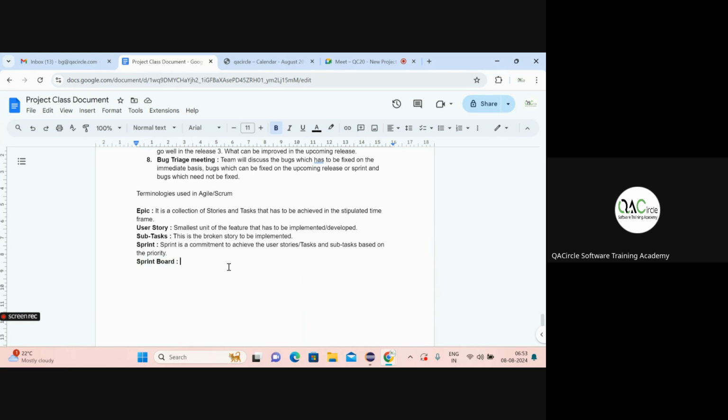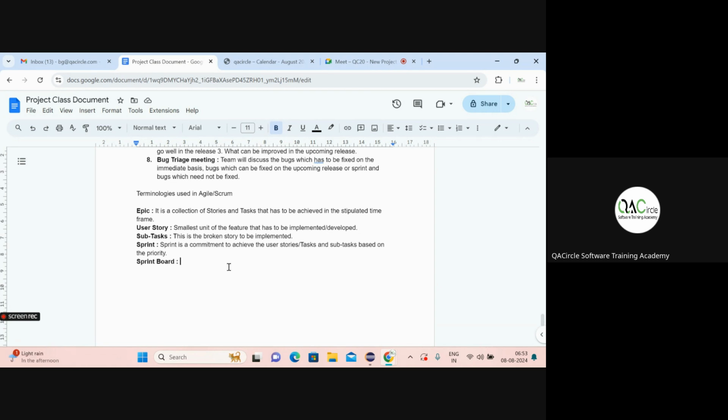While testing, we'll find bugs, right? Those bugs are also created under this particular sprint board itself. So basically, they will create a sprint board for a specific project, and within this project, we will be creating all the tickets. If I use this term ticket, a ticket can be a user story, a task, a subtask, or a bug also. This is one term that they use in the industry.